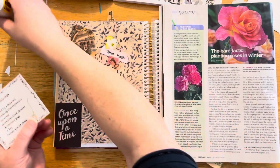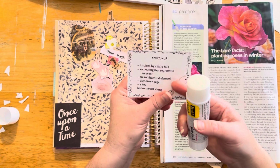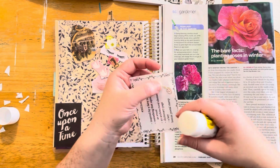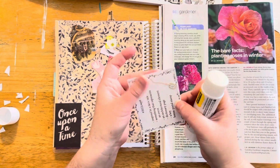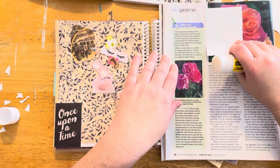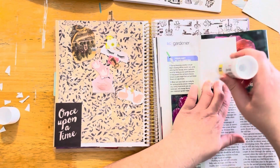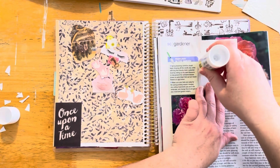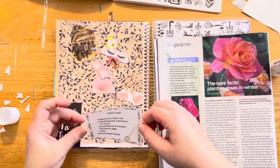Oh, I didn't stick at all. Jeez. Definitely would have thought the stickers would have been sticky. I believe these are from Walmart. Though they are a few years old, so maybe that's why. They're not sticky anymore. I don't know. That seems like if you were going to use them in a scrapbook or something, you'd need them to be stickier than that. And for longer. So right, I added some glue. Should be good now.